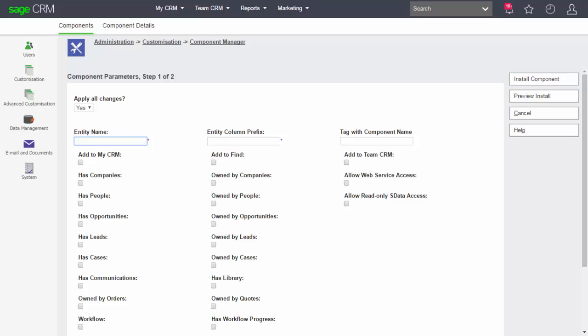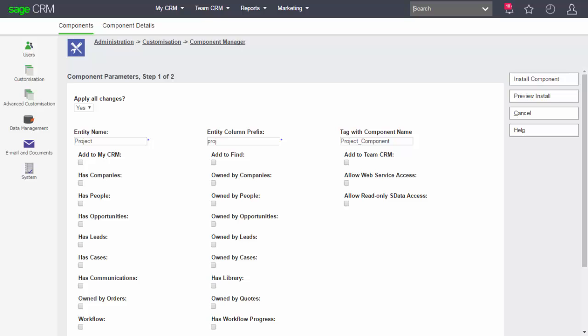I want to create a new entity, and in this particular example I'm going to create an entity that is going to store project information. So I'm going to create a new entity called project that will have a prefix on all of its columns called PROJ, and I want to be able to run through and choose particular options here.